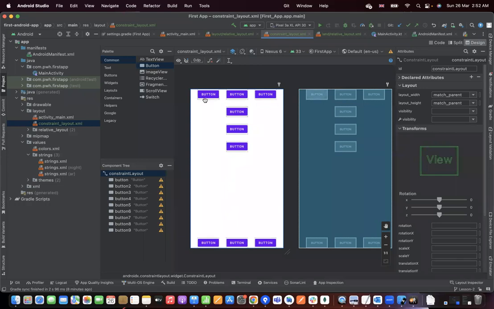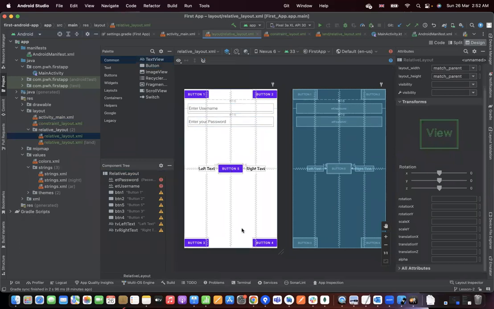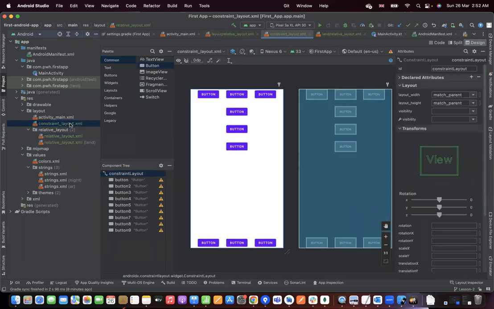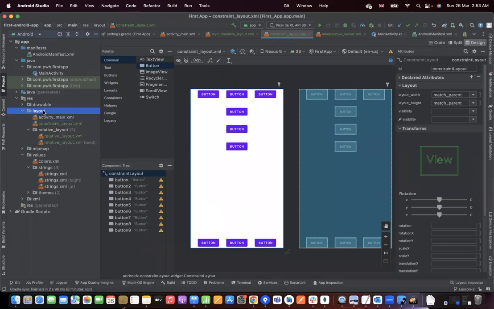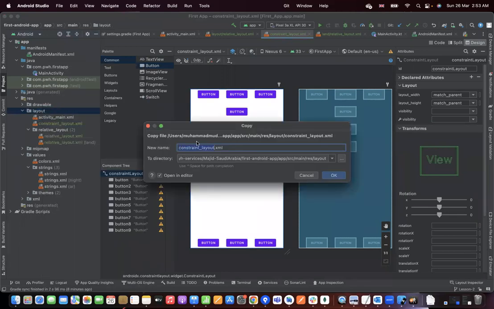And even for example, I want to design this layout in constraint. So I will simply take 4 buttons and one set over here, one set over here. Just a moment. I will create another layout, a test layout, for example, relative and constraint layout.